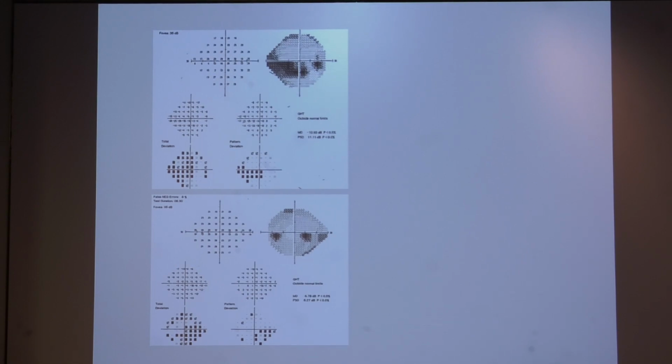There was an inferior arcuate scotoma and a nasal step in the left eye, which was almost about to become an arcuate. So diagnosis is usually very obvious in normal tension glaucomas, and visual fields when they present are very close to fixation and quite inside the central area as they present.